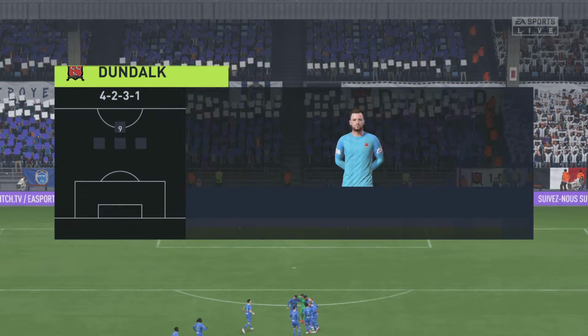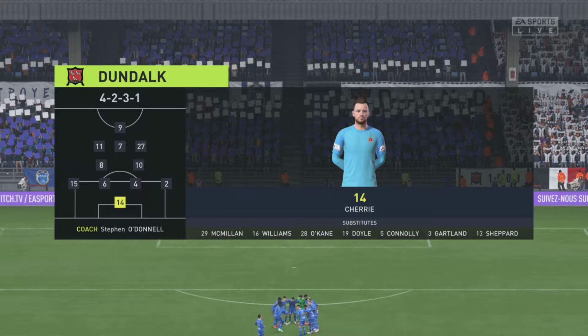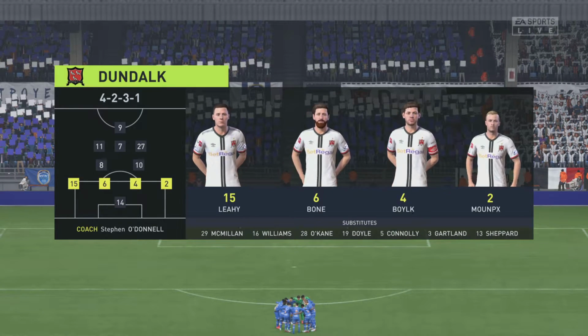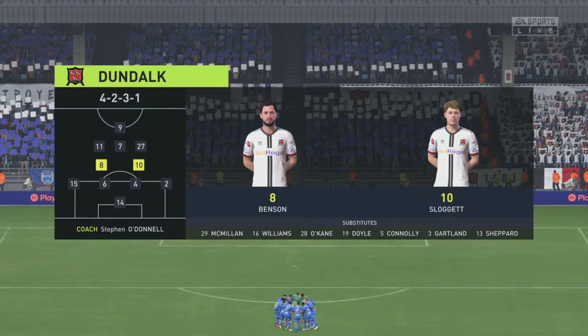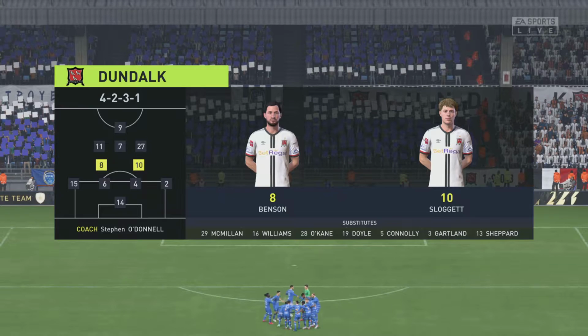Let's have a look at the initial 11 for the visitors. Well, on paper, they look a very balanced team. But the three advanced midfielders must at times make runs beyond the centre forward. Otherwise, they might just lack a bit of penetration.